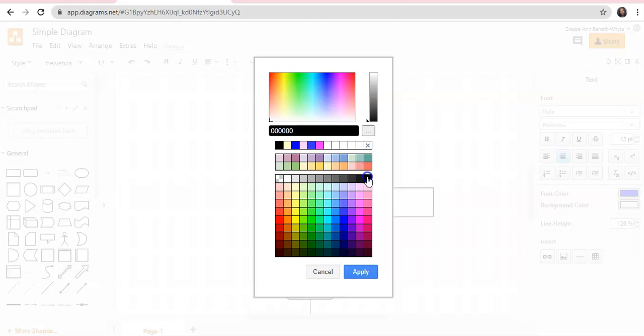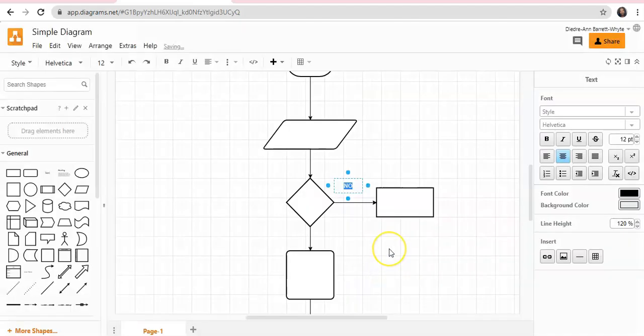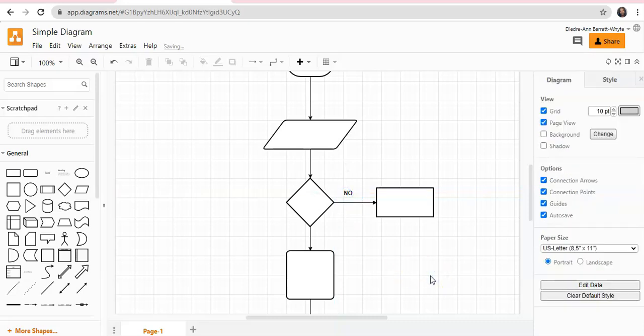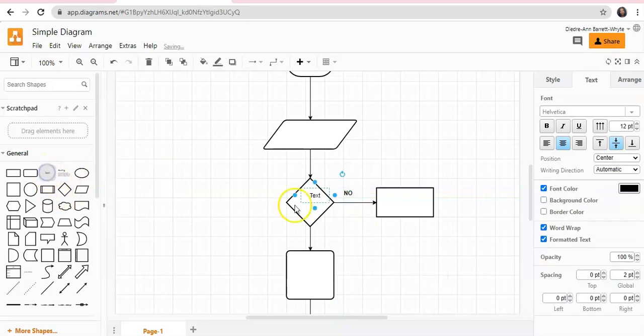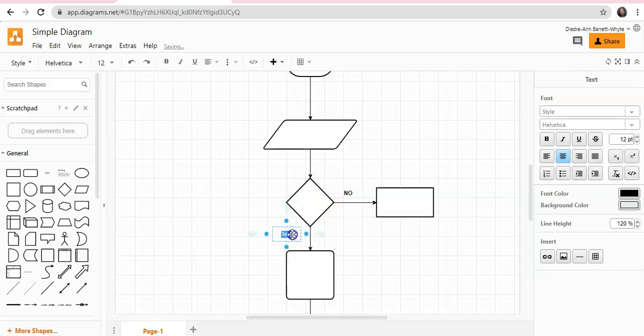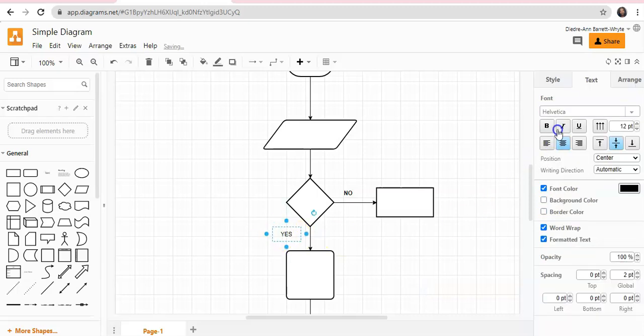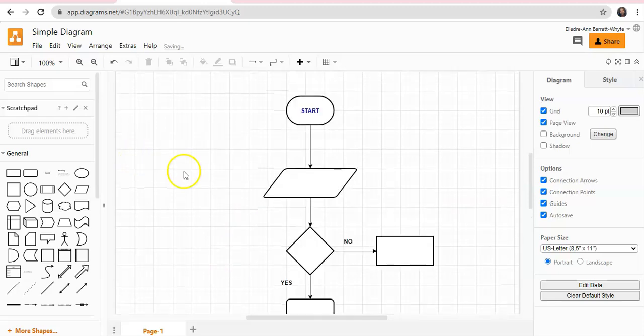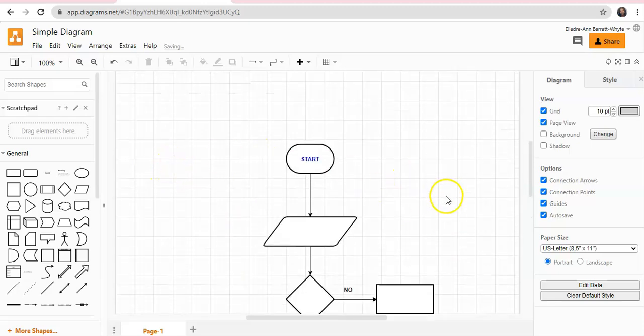You have to highlight it; I didn't highlight it a while ago. There it is. Let me make it stand out by putting it in bold. I selected no, and I can drag it down a bit more. Let me go back to text again and drag it to where I want it to be. Double click and write what I want. I'm going to write yes and put that in bold. So that is that. This is how we would do a flow chart.